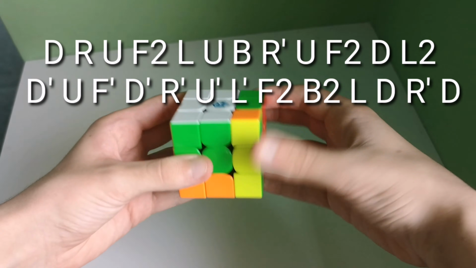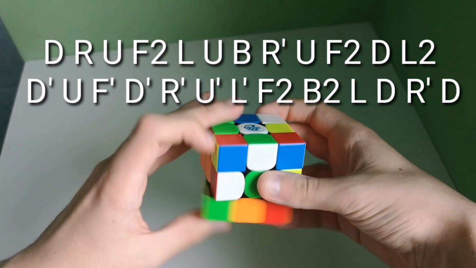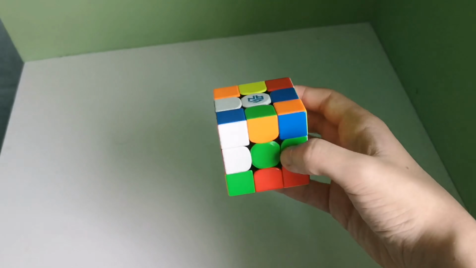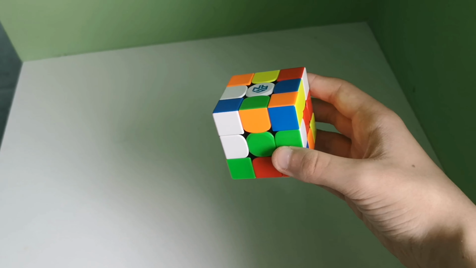Our next 2 flip will have this scramble. So, once again, we're not going to be doing any rotations, this is going to be the orientation that we go from.